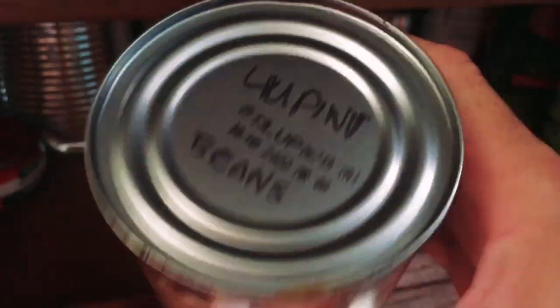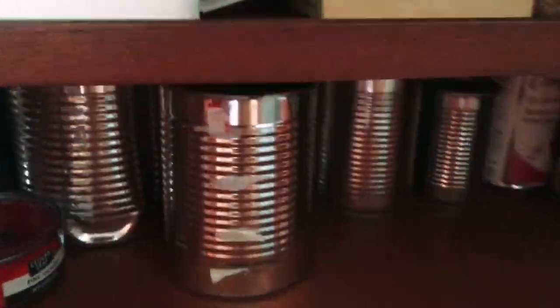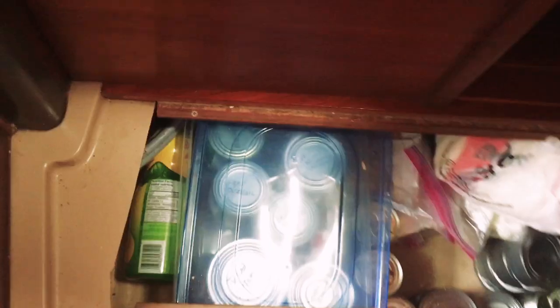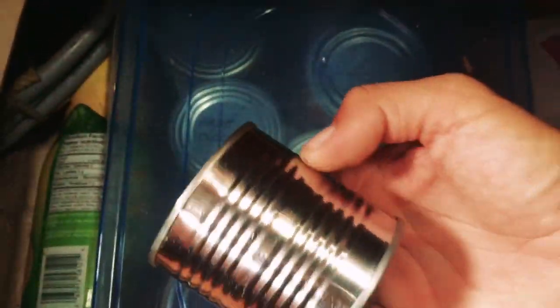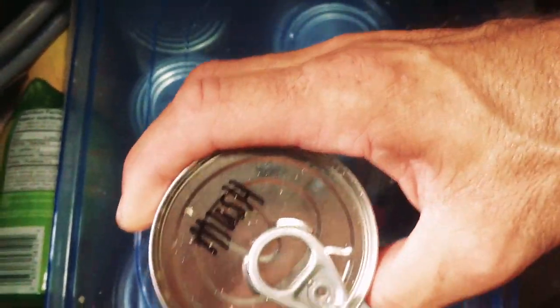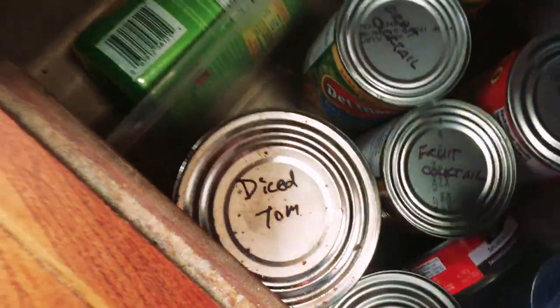One thing we realized that we should have done with our canned food was to remove the labels. We did identify the contents of each one with a Sharpie on top, but it's a good idea to take the paper labels right off the can. If any moisture gets on that can, it'll stay in that paper label and cause the can to rust. If you're putting your cans in the bilge, it's a good idea to isolate the cans in some kind of a container that's waterproof or close to waterproof. We had a lot of water come in at Cape Hatteras when our chain locker flooded, and a lot of cans got wet and we lost a lot of food due to rusting.